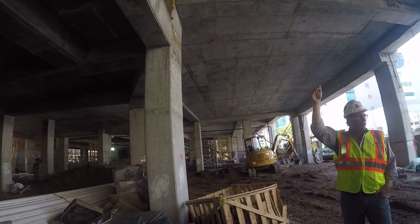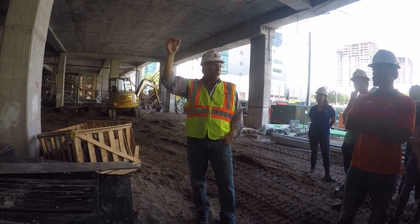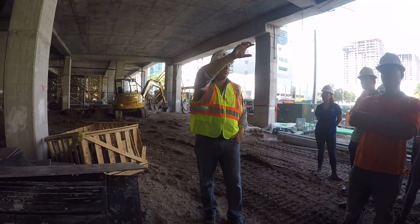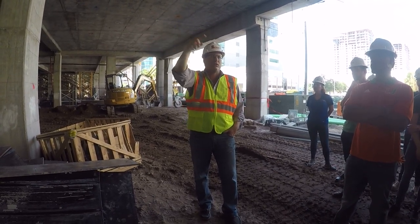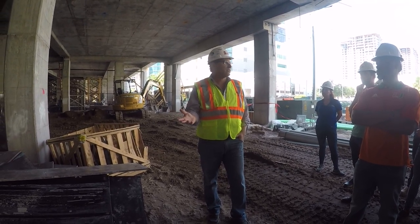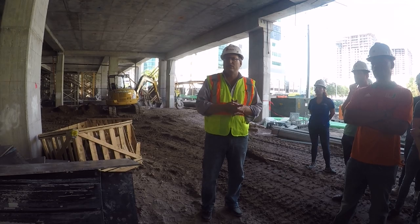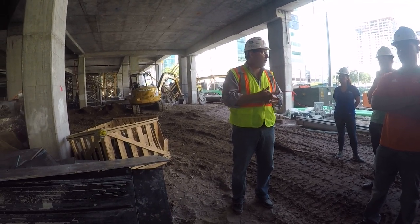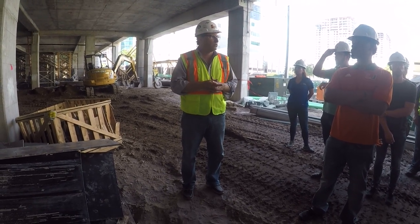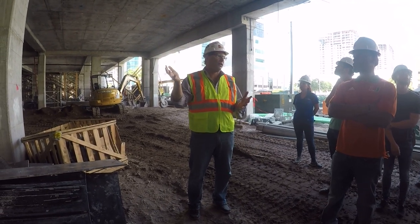From Publix, you have 2 levels of parking for Publix above, and then the residential starts. So then you have the residential parking all the way up, and then the rec deck with the pool and everything above us from there, and then the tower, which is an L shape going along the corners. I wish there was more I could take you to and go inside. This site's just really not ready. Nothing's been taken apart yet. They've just started to take some of the framing over here away. There's no buck hoist yet. It's too early in the process to get a good tour walking through. And the levels above are really just parking garage at this point.